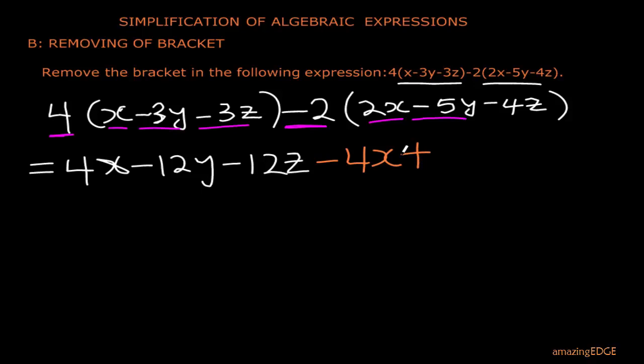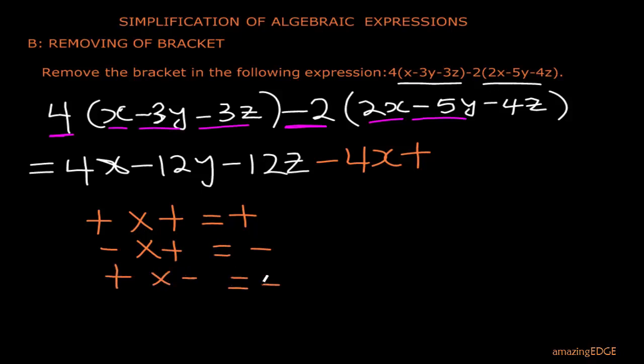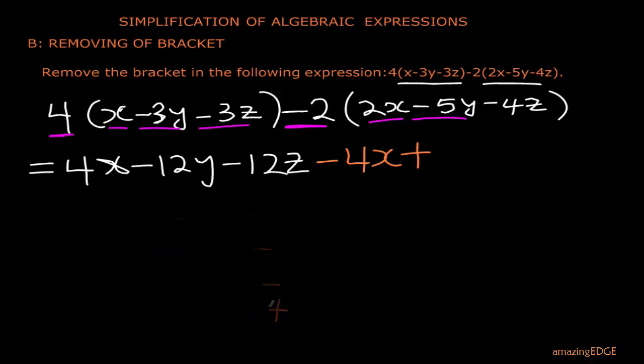We are familiar with this, so let's put it by the side: plus times plus will always give us plus, minus times plus will give us minus, plus times minus will also give us minus, and minus times minus will give us a plus. Maybe you put this down on one side of your notes and take note of them whenever they occur. So that's how we got plus there. We now have plus 10y, because 2 times 5 is 10.